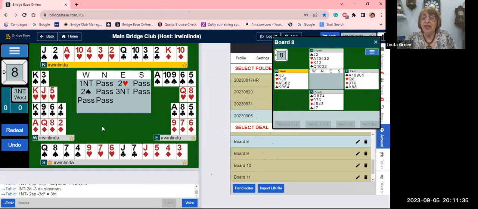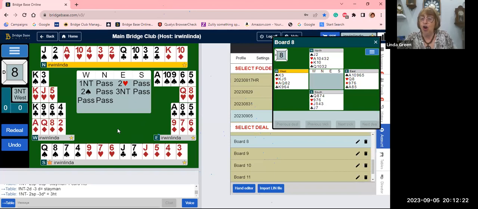If you don't do that, then you have to jump to 3 spades over 2 hearts. If you don't play stolen bids, you are forced to jump because you want to be in game. If you didn't want to be in game, 2 spades is to play, a weak 5-card or longer suit. So if you want to be in game over 2 hearts and you don't play stolen bids, you've got to jump to 3 spades. Partner, we're going to game, but I've only got 5 spades. And now West will bid 3 no trump and say, don't worry, partner, I don't have 3 spades with you, but I have a heart stopper. That's how you cope with interference.